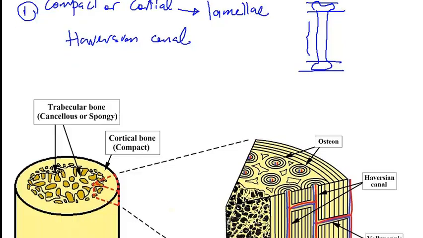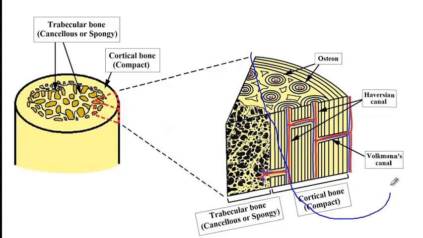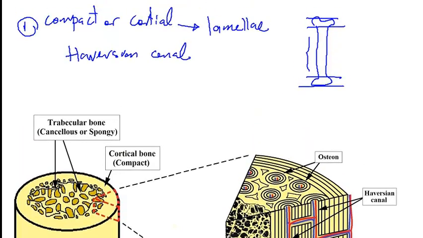So here I can show you a structure of a compact bone. So we have a compact bone on the outside of this image, and you can see that it's made of the Haversian canals that has vessels and nerves, and these central canals are being interconnected with each other by Volkmann's canals, which run perpendicular to the bone axis. Okay, so that was for the discussion of the compact bone. Next, let's discuss the spongy bone.